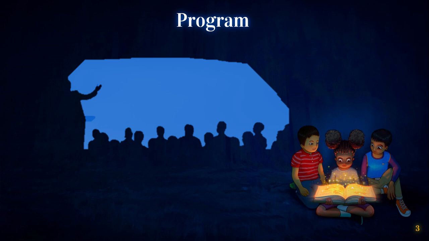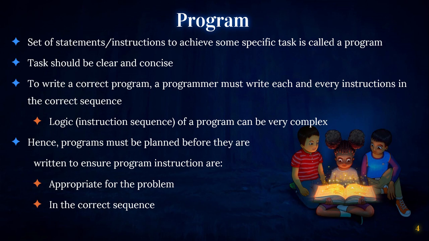In general, the same thing applies in computer science. Especially you might have heard about programming languages, right? The languages vary from syntax to syntax, and we will discuss that in another video. So here a program is a set of well-defined statements or instructions to achieve some specific goal. The goal should be crystal clear. What you are planning to do and how you are going to implement it should have a proper flow. Another important thing when writing a program is the logical sequence of instructions.